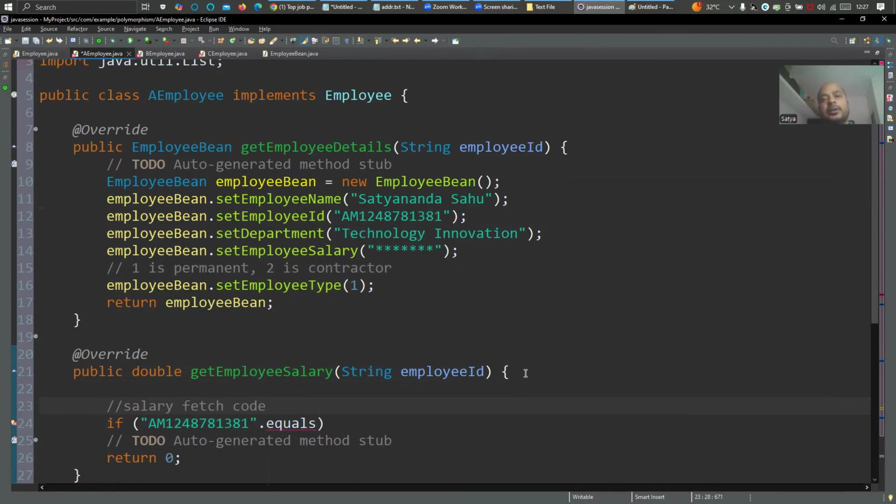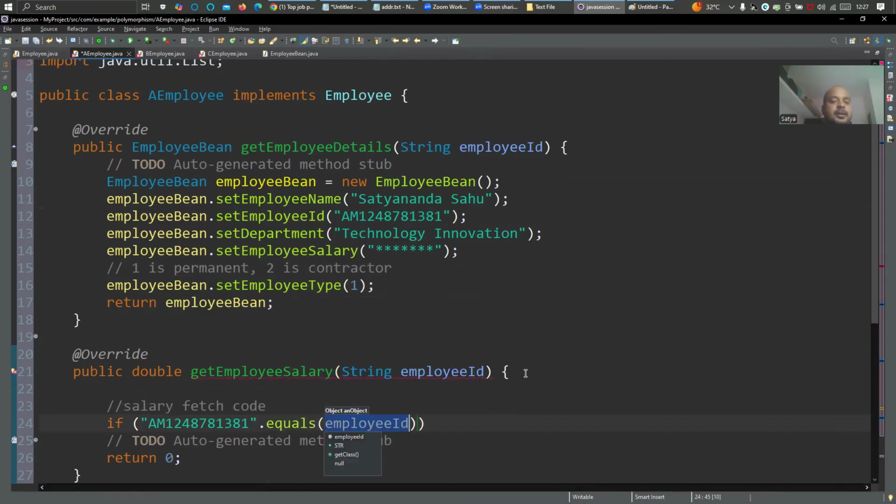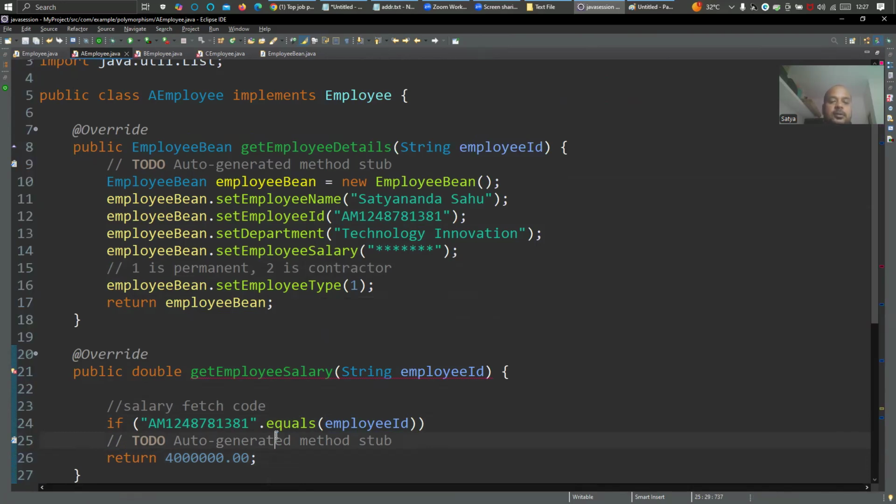Since I am not connected to any database, I will show you by just having an if condition here, equals to employee ID. So whatever the salary we have equals this. And salary is something I'll put. Okay, this is the employee ID.